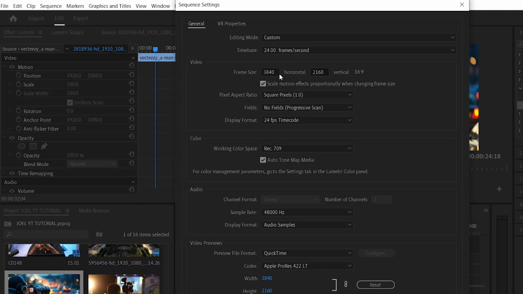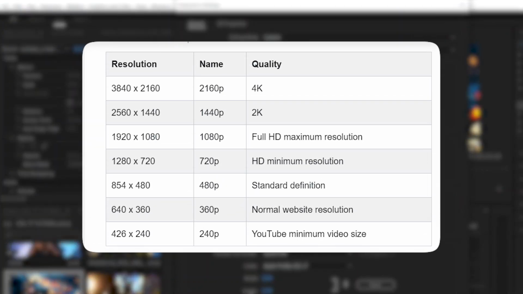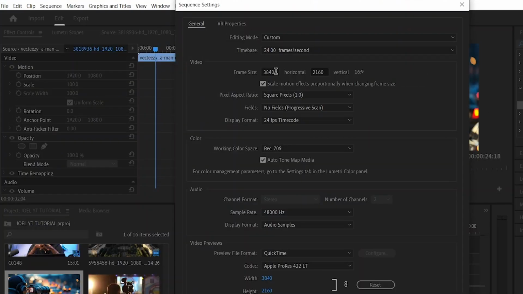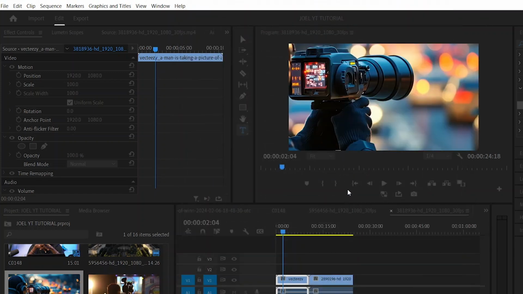To change it to full HD setting, I don't know if you know, but full HD and 4K is like double the size. So just like you divide these sizes by 2 to get a full HD, to get a 4K from full HD you're timesing it by 2. You're doubling the sizes. So let's split this. You get 1920 by 1080. This is the full HD size. You click on OK. Yes.